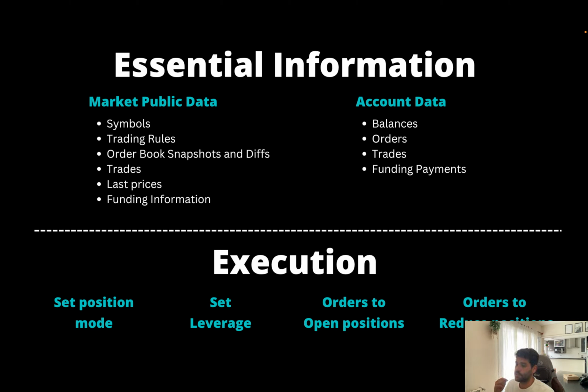That's how there are some exchanges that only allow this way of execution. The other one is hedge mode. In hedge mode, you can have a short and a long in the same market, for example, Ethereum USDT. So that's how you can set the position mode. If you have any questions about this, let me know in the chat. But that's how it works. And the main difference is that in one, you can just have one type of position, either long or short. In the other one, you can have the two of them at the same time in the same market.